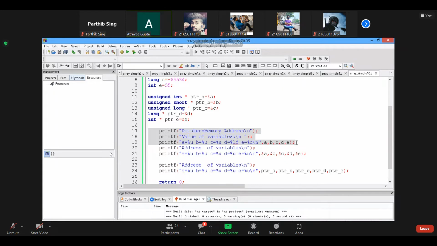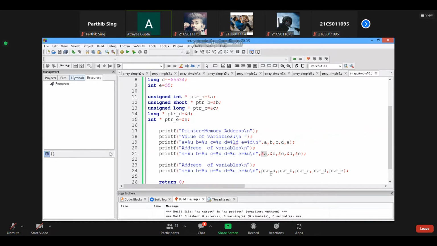Then I print the address where these variables are stored in memory using the ampersand or address-of operator. The same address I have printed using pointer variables. Whatever value this gives, the same value will be given by this, because these are holding the address of a.